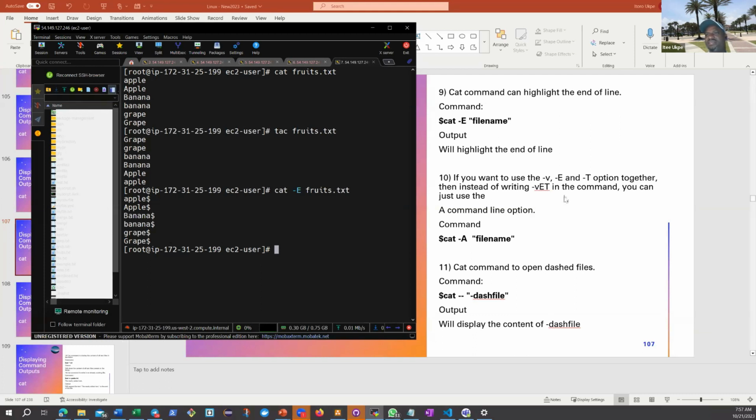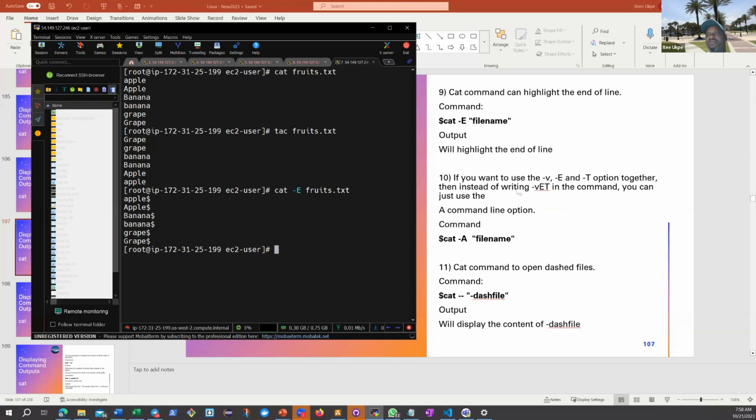And this is the one that I kind of struggle with a little bit. If you want to use the -v, -e, and -t command options, then instead of writing -vet, which would work, you can just use -A, capital A, to do that. -v is for verbose, -e is for putting a $ by the end of the line. -t, I'm not sure what the -t option does.